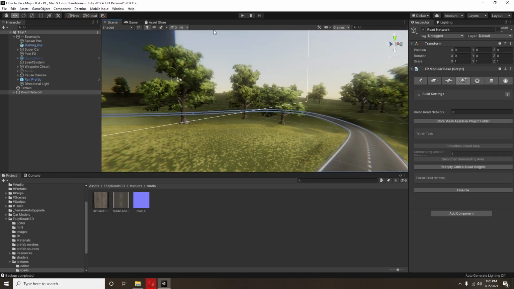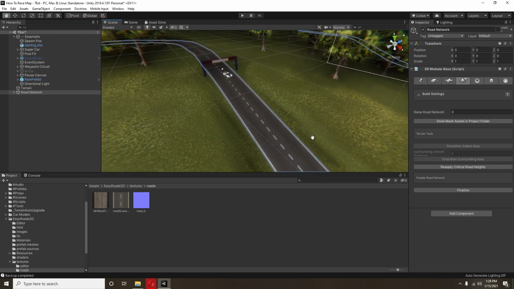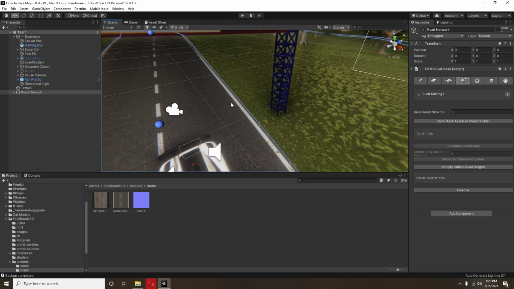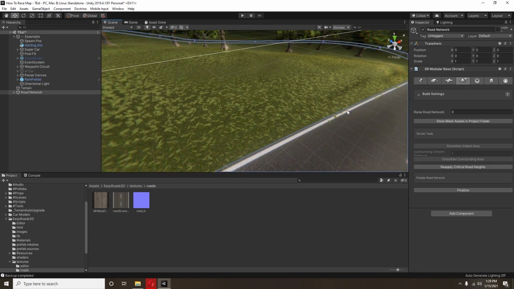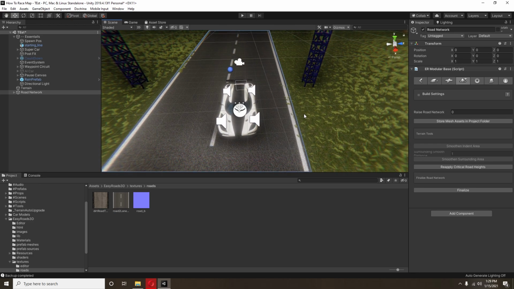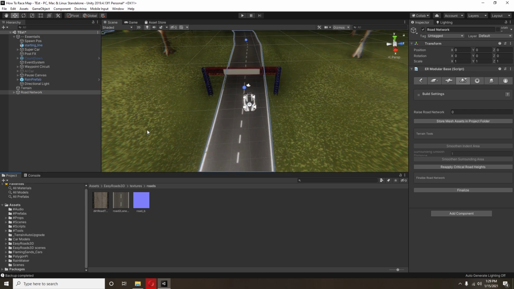Now, another big thing in racing games is the barriers, because you wouldn't want your driver constantly just driving off the map. You would rather have barriers and stuff that it would crash into instead of it just driving off the map, and then you got to worry about putting it back onto the map and all other types of problems. But if you just use barriers, you ain't got to worry about all that. So with Easy Roads Pro, you do get a fence building tool where you can shift click around the map and build fences just like the roads, but it does come in a free version.